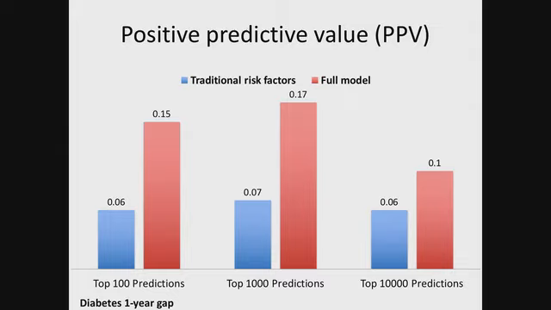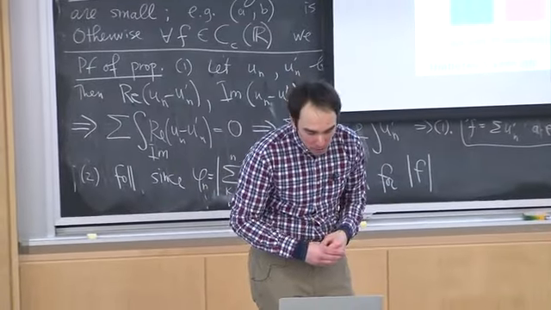On the other hand, other interventions you might want to do are much more expensive. So for example, you might only be able to do that intervention for 100 people because it costs so much money and you have a limited budget as a health insurer. And so for those people, you can ask, well, what is the positive predictive value of those top 100 predictions? And here, that was 15% using the machine learning-based model and less than half of that using the more traditional approach. So I'm going to stop here.